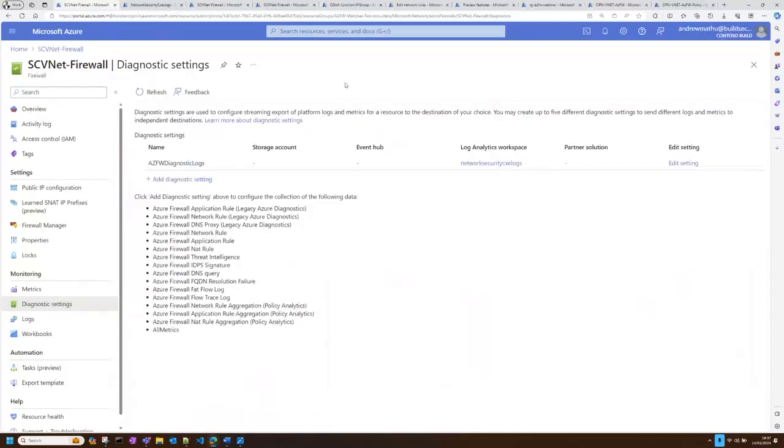So the flow trace logs, like Gustavo also mentioned, are here to basically help us troubleshoot Azure Firewall traffic, Azure Firewall flows. Initially, within the Azure Firewall, if you use the networking logs, you're able to see the first packet that flows through the Azure Firewall. That's the SYN packet.